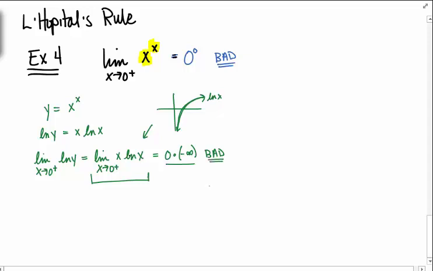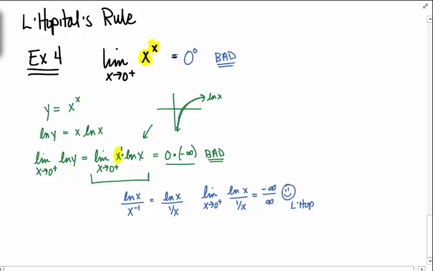So we're going to force a fraction here, and the easiest way to do that is to put this x in the denominator. So we're going to use properties of exponents. We're going to rewrite this as the natural log of x divided by x to the negative 1 power, which is the same as natural log of x over 1 over x, and this should seem familiar from a previous example. And we're going to apply the limit as x approaches 0 from the right to the natural log of x over 1 over x, and when we do that we get negative infinity over infinity, which again is an indeterminate form, but it's a good one because now we can use L'Hopital's rule.